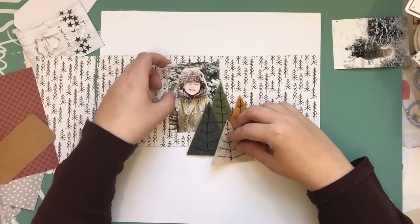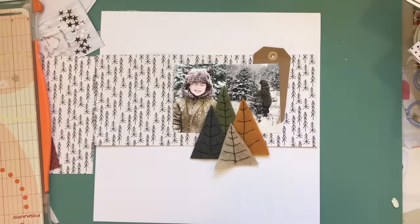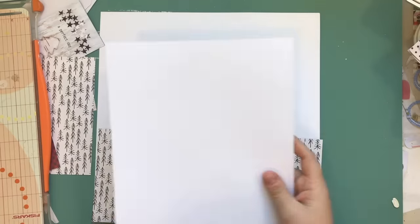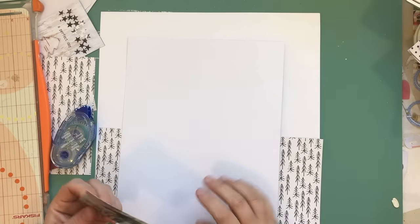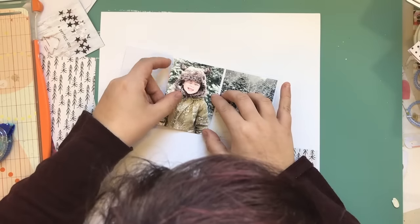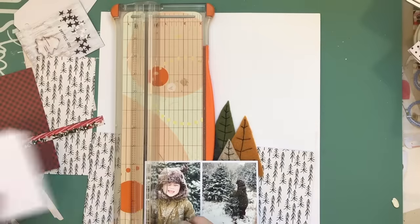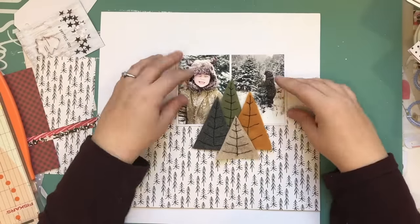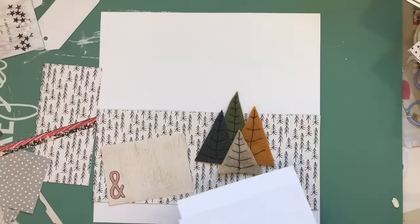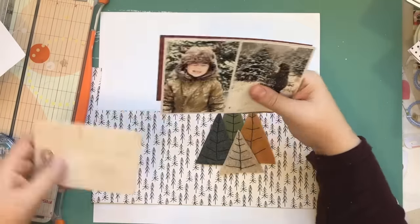I really love this other paper from Basic Gray that I used in a previous layout. I realized these two pictures would look really good lined up together. Of course they don't have borders because I printed them at full size on a four by six, so I have to use white cardstock to make a border for them since I'm putting them down on busy paper. This is just paper I tried to print on that kept getting stuck in the printer, but it's bringing in a red and white kind of plaid, because I am super obsessed with that right now.